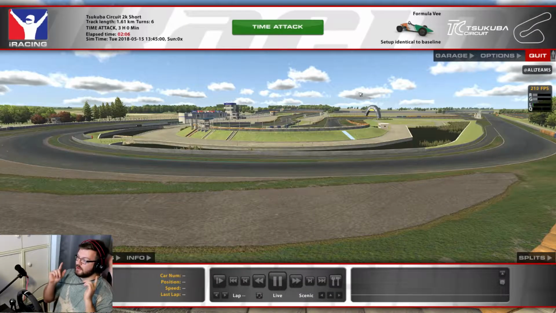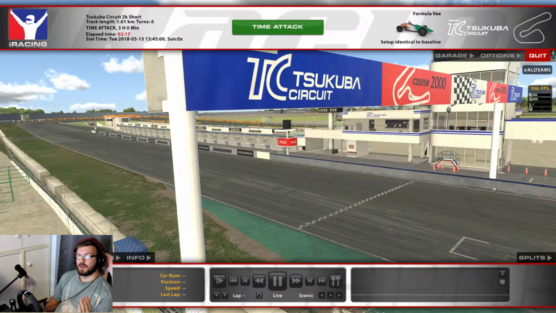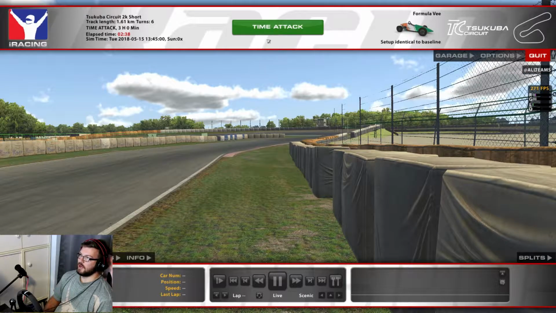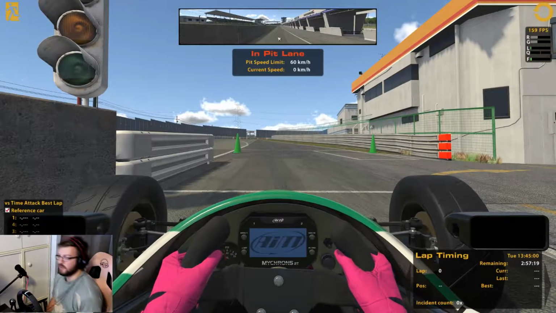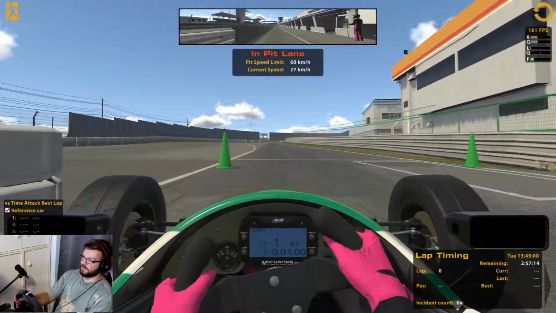Next circuit, we are on Suba 2K short. We're going to lose that long back straight, which is where you lose a lot of speed if you get it wrong. It looks like it's going to be a relatively wide corner with a late apex, so it should be pretty simplistic. Let's go ahead and hop into this. Once again, it's Suba. I've run Suba in the 2K full at least, so this is not that much different.